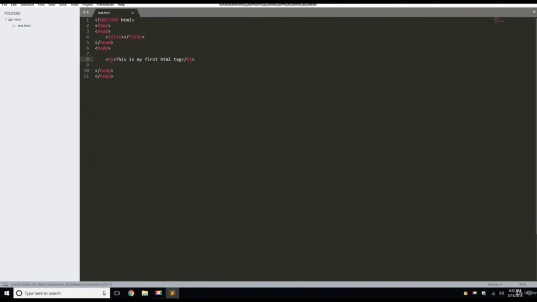Very good. Now, if you hold Control and use the right arrow, it will go to the end of the tag. The other trick that you can use is if you're here and you want to get to the end of the tag, on your keyboard there's an End button. If you hit End, it will go to the end of the tag. And if you wanted to go to the beginning of the tag, you would hit Home. Why am I showing you that? It just makes it easier for you when you're going through.